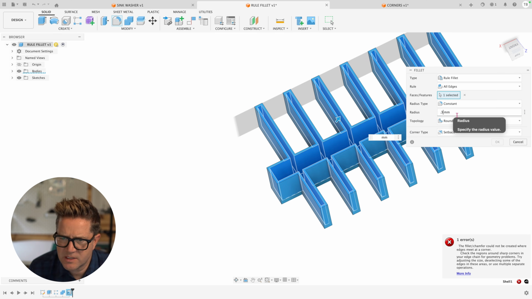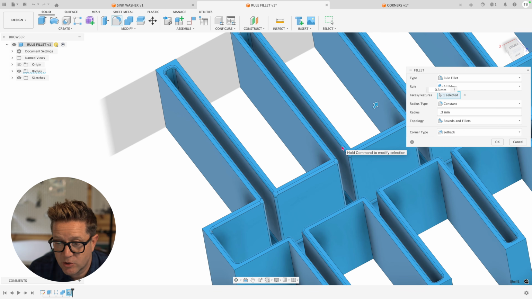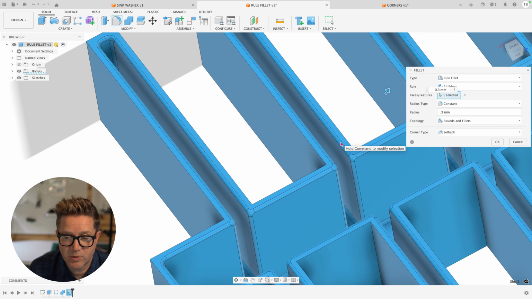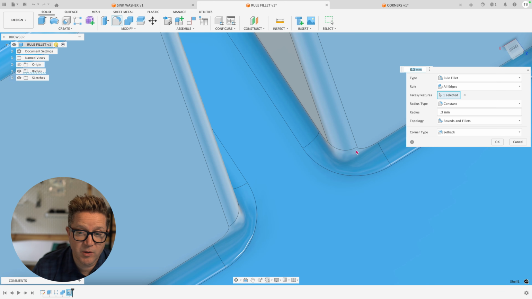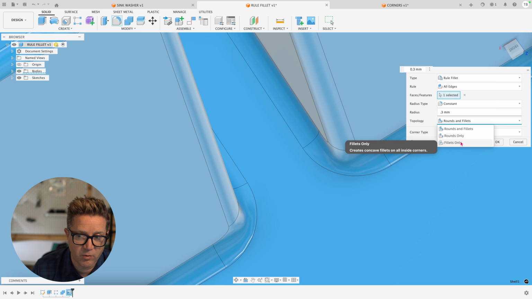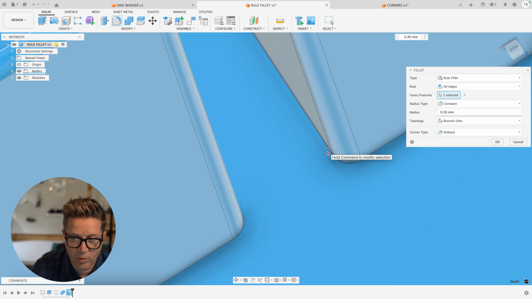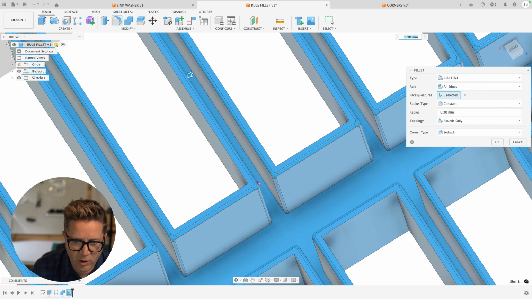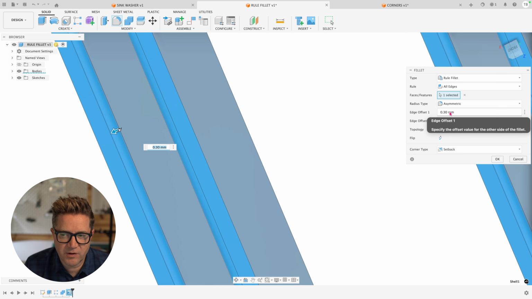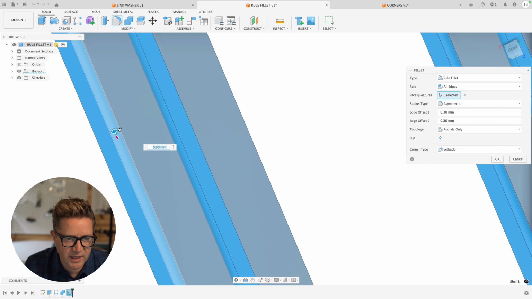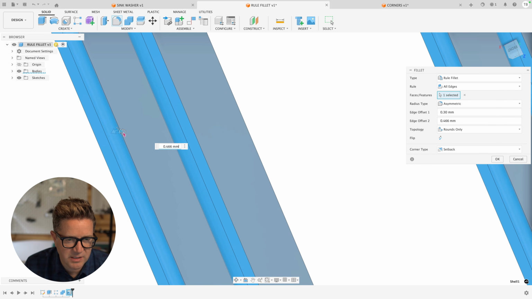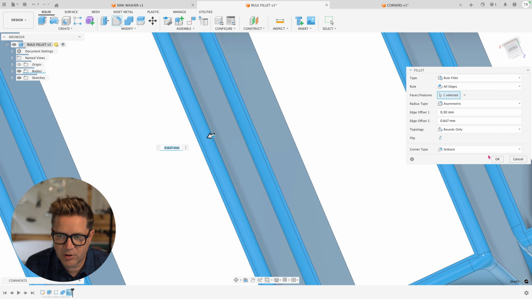Let's do a reasonable size. You can see that it's doing two types of fillets. It's doing this outer edge, which is a round, and then it's also adding material at a fillet level. Now, if I come down and choose topology, I can filter it and have it only do one or the other. Let's get rid of the internal fillets and just do rounds. You can see those go away and come zoom back out. We are applying the rounds. Either I can fill it out here in the dialog, or I can use the slider handle to adjust it a little bit and set it deeper in one direction.